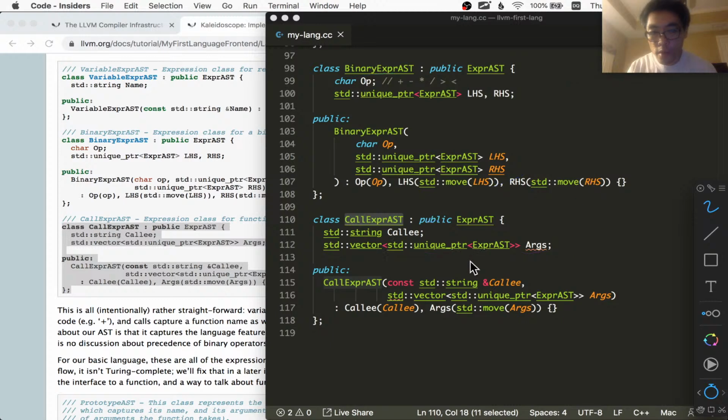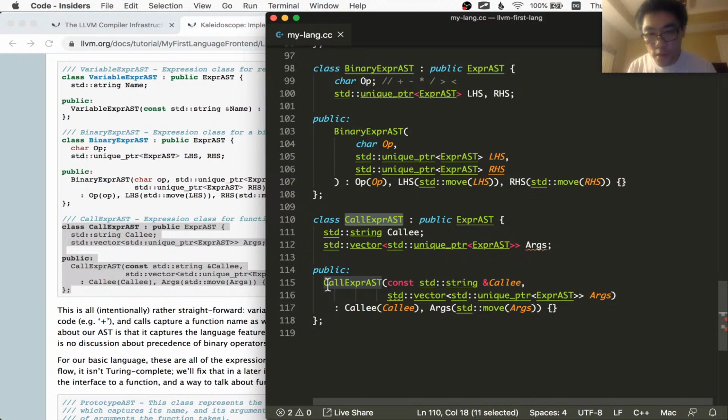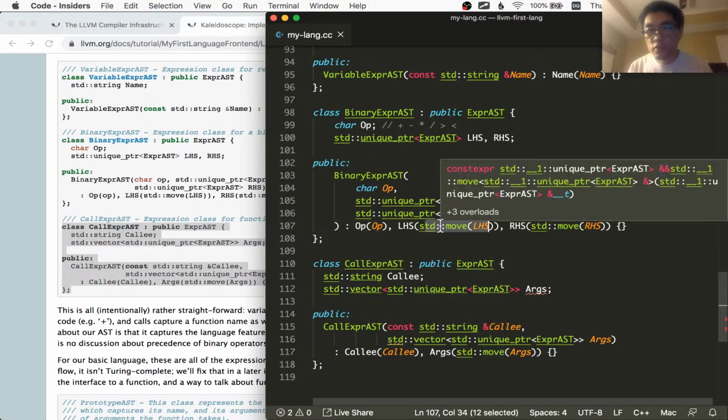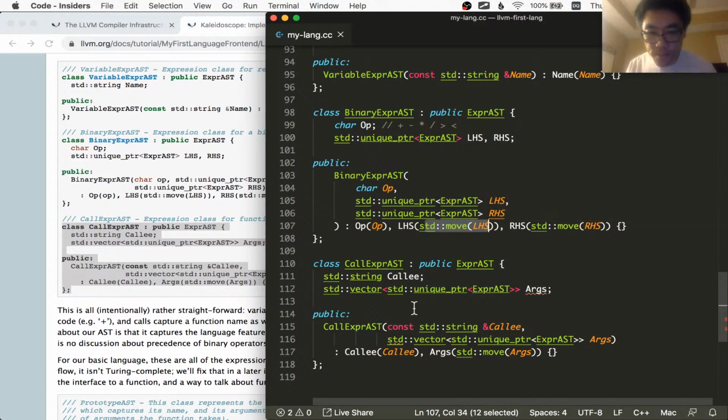Okay. And this stuff is the same deal. This std::move is basically saying wherever this unique pointer came from, we're going to move it to be owned by this object. So there's this concept of ownership that's very key to how smart pointers work. And this move operation is transferring the ownership from one part of the code to another, and in this particular case, from outside of this class to inside of this class.